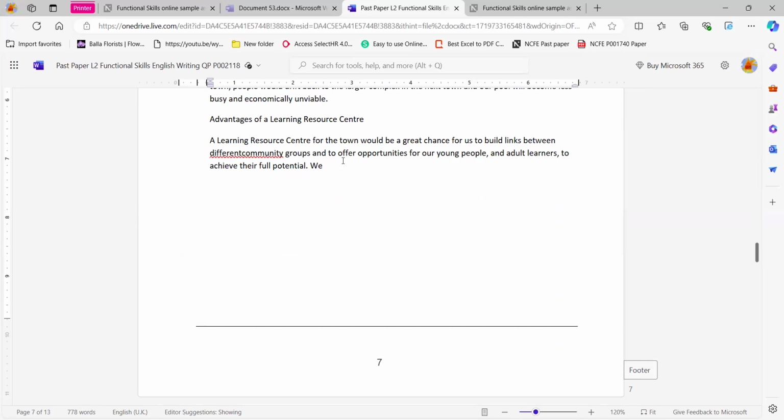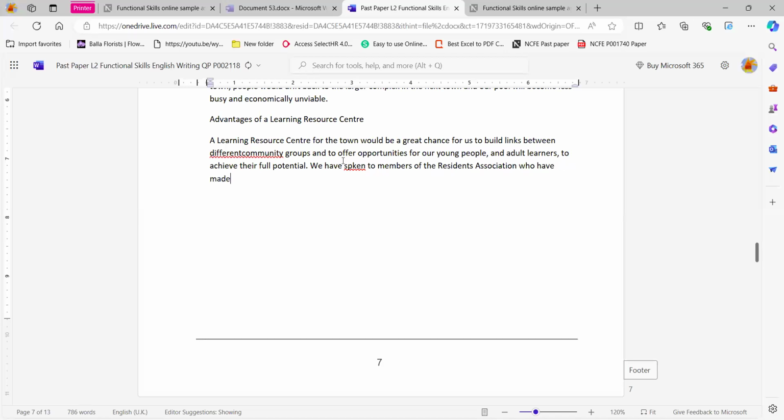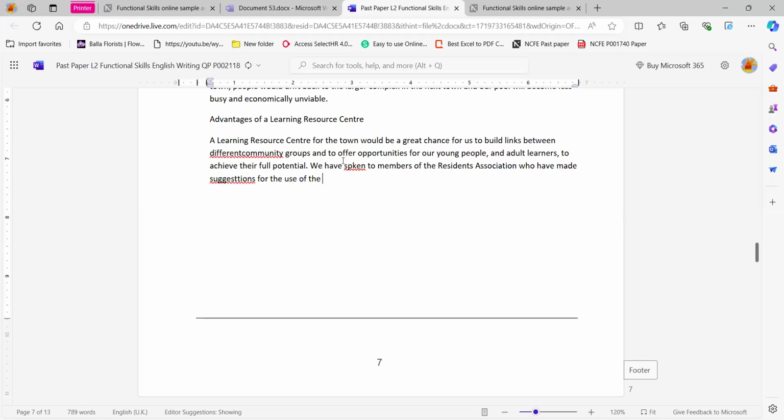So we have spoken to... So I know I've made some errors that are underlined in red, but I'm going to correct those when I proofread.